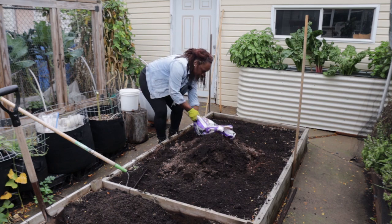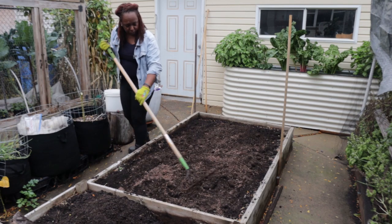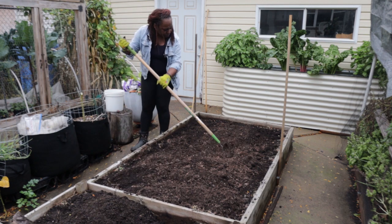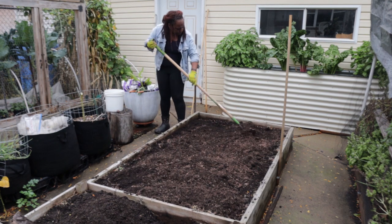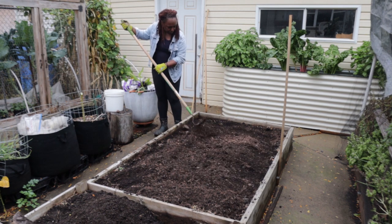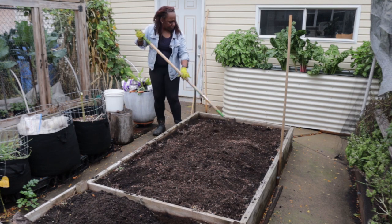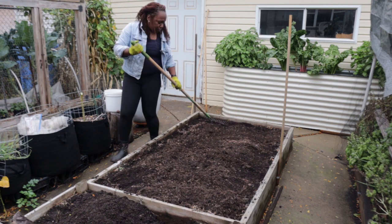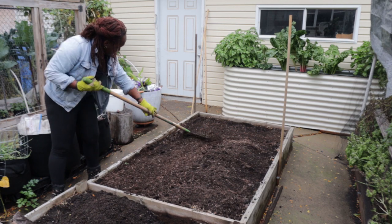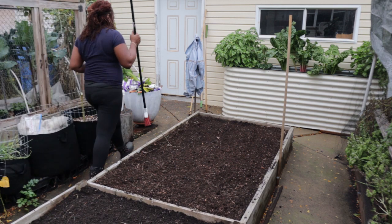The larger bed is about seven feet by four feet and sits at nine inches tall, so I want to leave enough room to add mulch after planting. The smaller four-by-four bed is a bit taller with more room for soil, and as I worked it up I'm just going to add compost to that one — no need for additional soil. Let's wrap this up and finally get to planting.